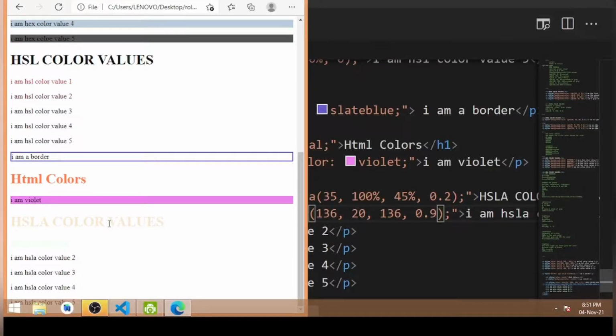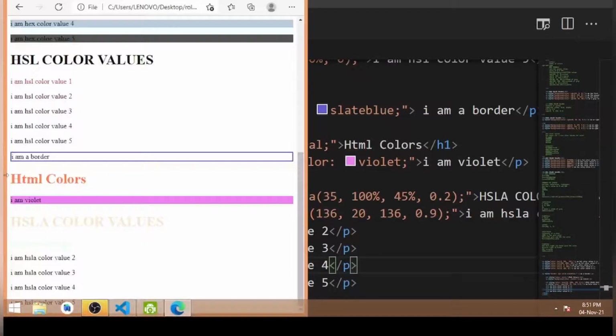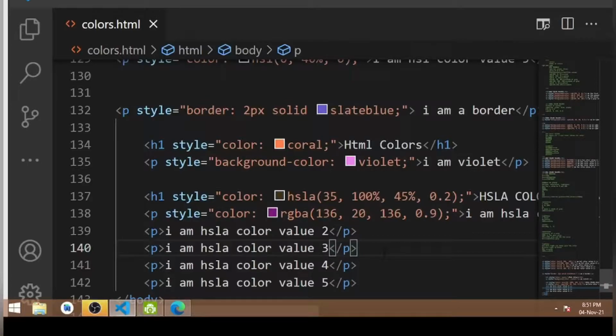And there we go. I didn't save my work. Let's come here, refresh, and we should be seeing it here now. Okay, so that's that. I will leave the rest for you to tackle.